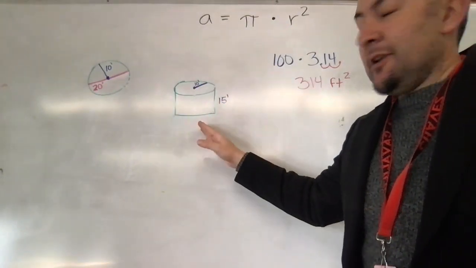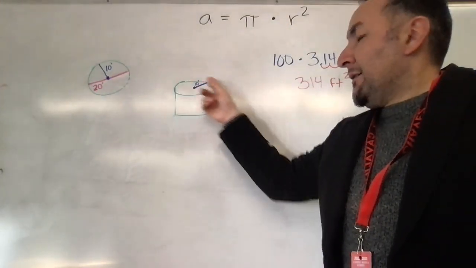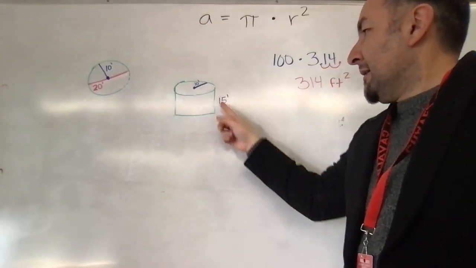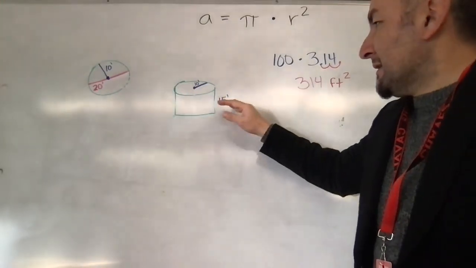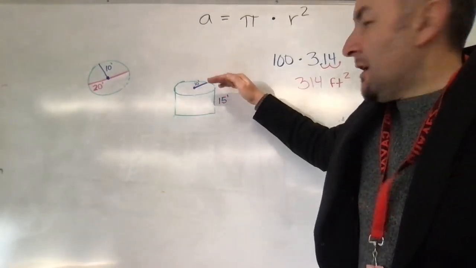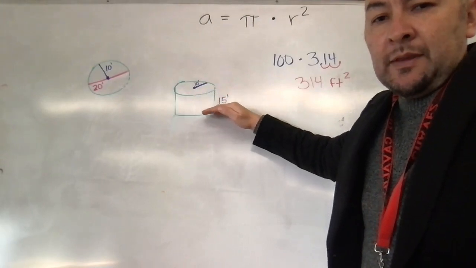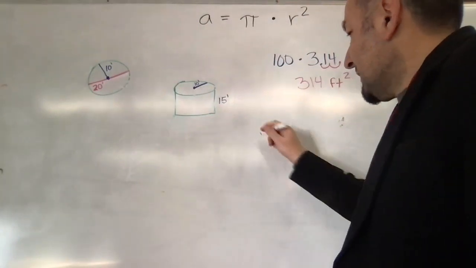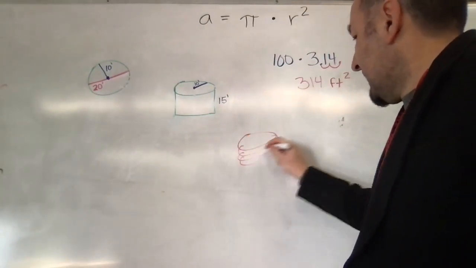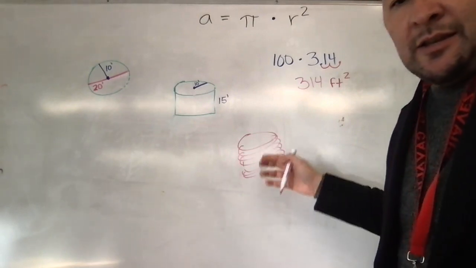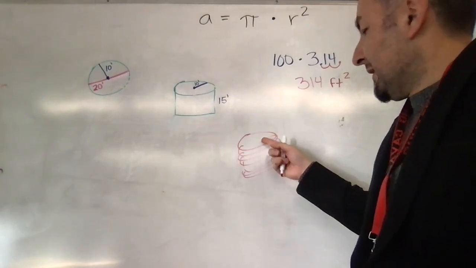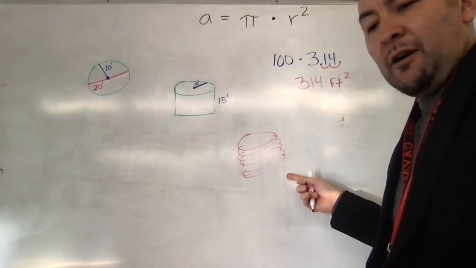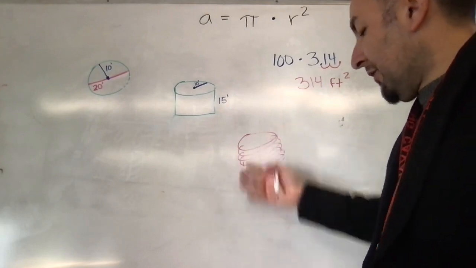As far as cylinders go, all you have to do is find the area of the top circle, just like we did, and then multiply it times the height. The height tells you how many of those top circles are stacked on top of each other, like a stack of pancakes or a stack of waffles. If you want to know how much space a stack of pancakes takes and they're all exactly the same size, you don't have to measure each one. Find the area of the top one and just multiply it times how many pancakes or waffles there are. And you would know the volume of the whole stack.